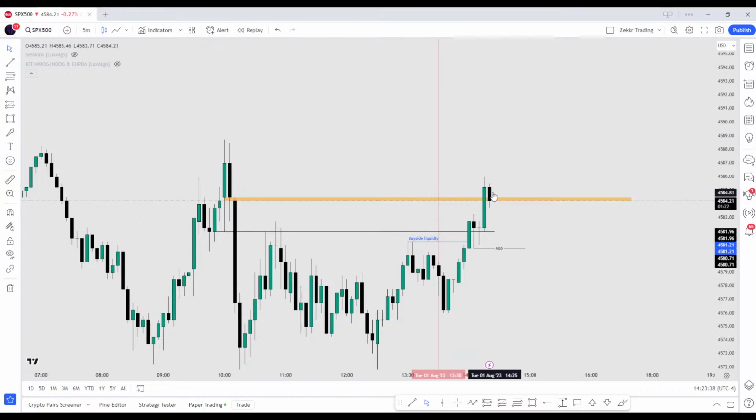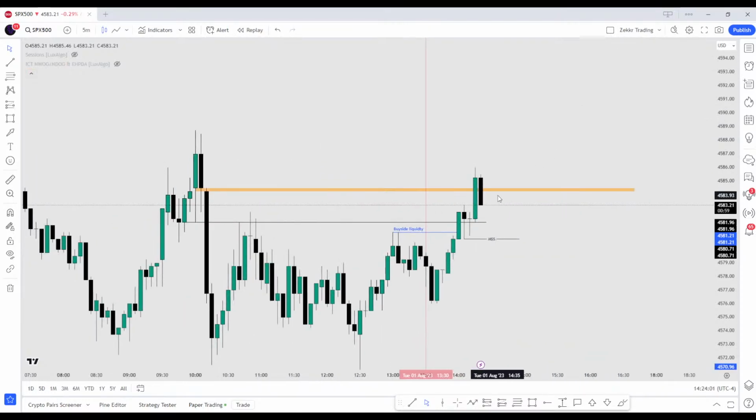So if this candle closes below it, I think I'm going to invalidate it. If this candle closes below it, and then we go back above it and close here, and then go down, I'd say this volume imbalance could be a weaker imbalance, but we'll have to see what the price does next. It looks like it's dropping, so that's a good thing actually.